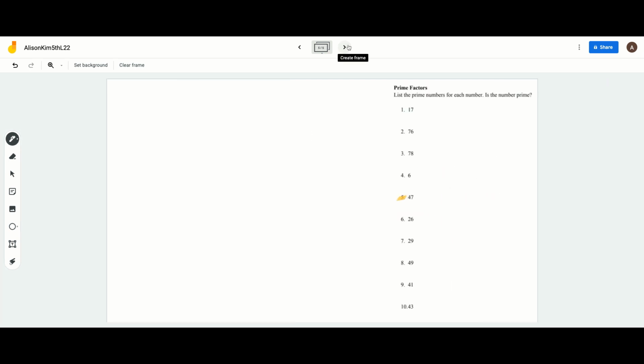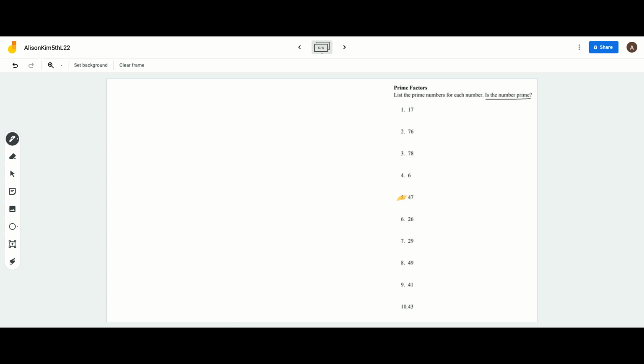Now let's move on to prime factors. So for this worksheet right here, if it's a prime factor, then you either put prime factor or you just answer this question, is it a prime factor, with a yes. However, if it's not a prime factor, then you put no or not a prime factor, and you have to explain why. And to explain why, you would just put the other factors that go into that number. It's because the definition of a prime number is that the only numbers that can divide into it are the same number or 1, and that's it.